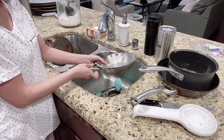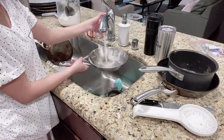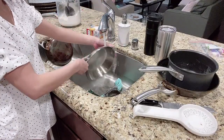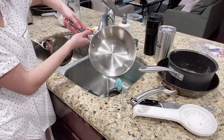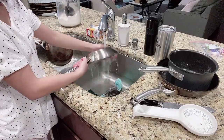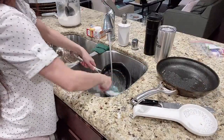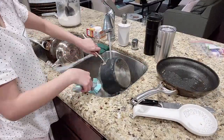Then I rinse it with warm water and it looks new again. If I really wanted to, I could also scrub the underside of the pan, but I didn't feel like doing that today. It looks super shiny — I apologize if I almost blind you! Now I'm going to speed clean the rest of the stuff on the counter.